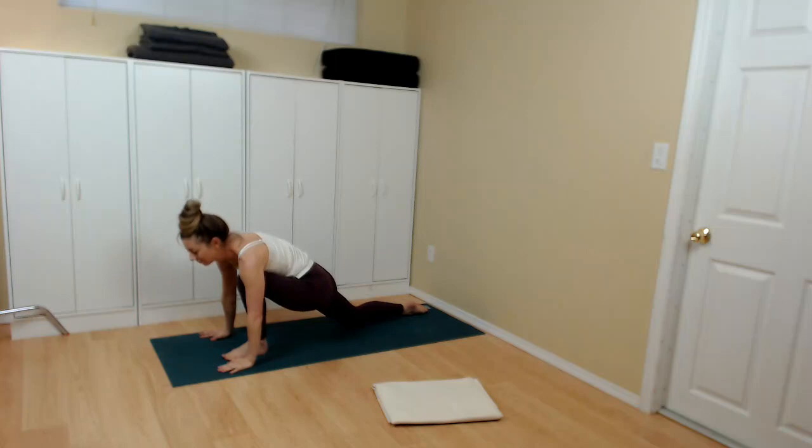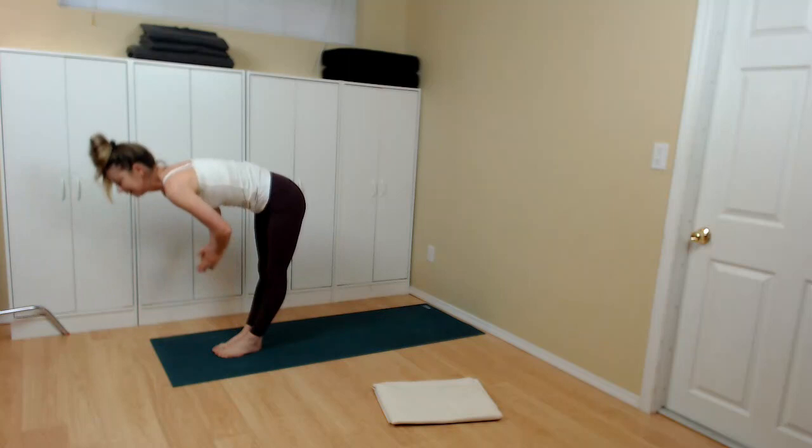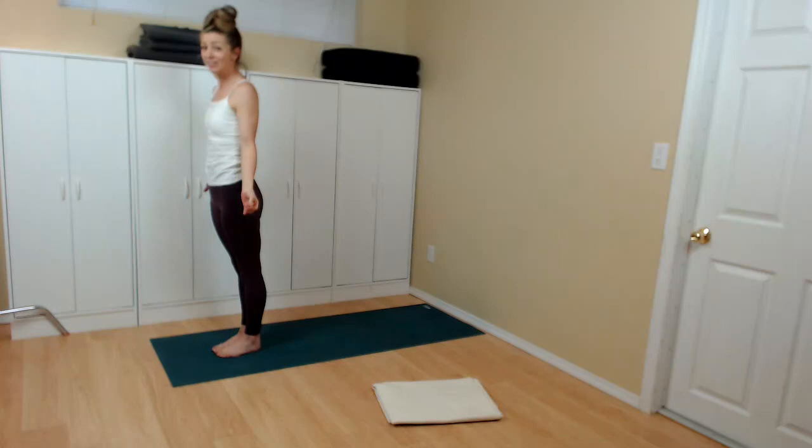Inhale, back foot steps forward all the way to flat back. Exhale, release. Inhale, coming all the way up, reaching up high. Exhale, back to mountain. One last time, see if we can go even smoother. Here we go.